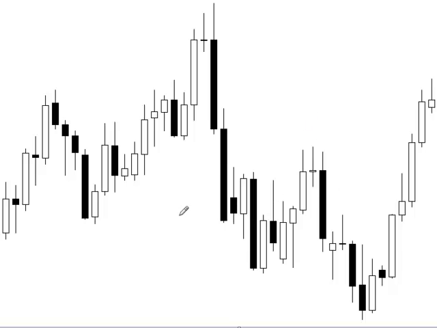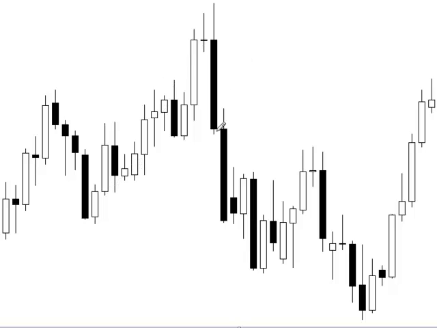So, for example, on this chart, we're moving up in a nice upward momentum, and we get to a swing high, and bam, we get a lovely bearish engulfing bar. It's a bearish engulfing bar because the high is higher than the previous bar's high, and the low is lower than the previous bar's low. So it completely engulfs the previous candle. It actually completely engulfs the previous two candles. So it is an engulfing bar, a bearish engulfing bar. That would have been a nice winning trade, and that's because it is at a nice swing high.